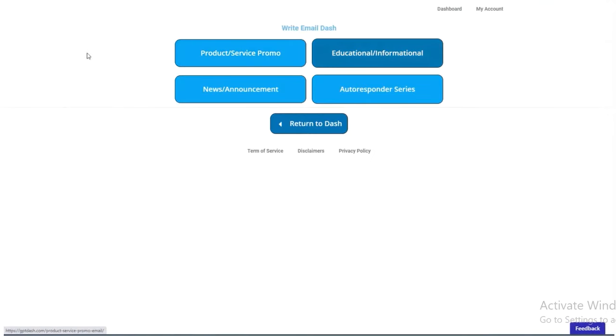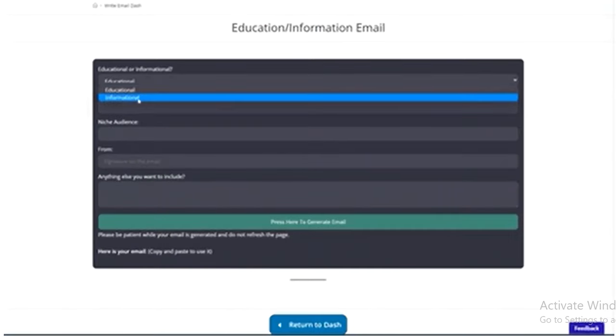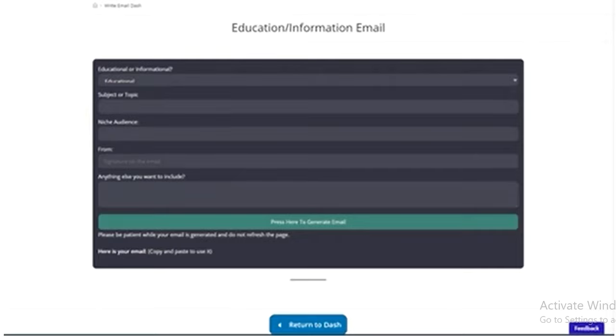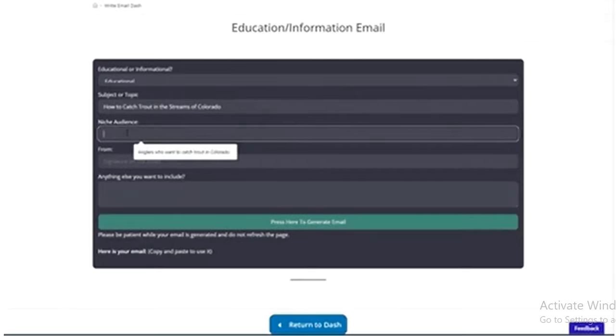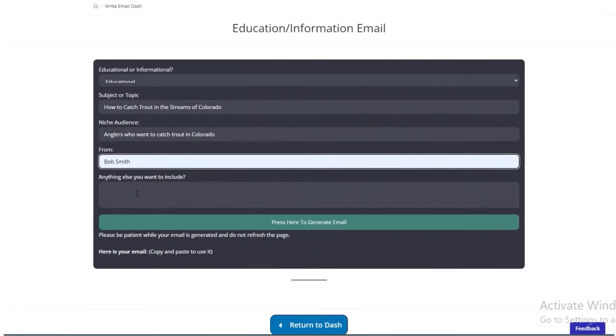We could create an educational or informational email. So let's go with educational. So again, from the drop down, you can pick either educational or informational. Topic will be how to catch trout in the streams of Colorado. The subject or the audience will be anglers who want to catch trout in Colorado. I'll say my name is Bob Smith. No additional information.